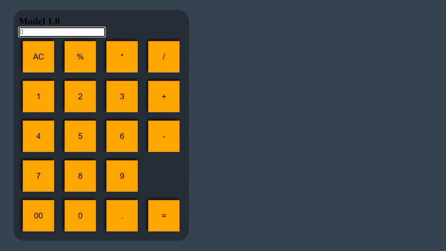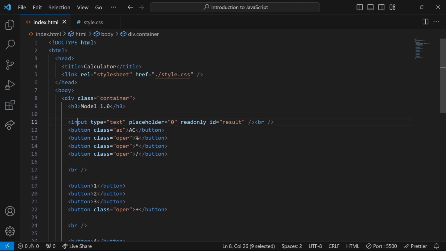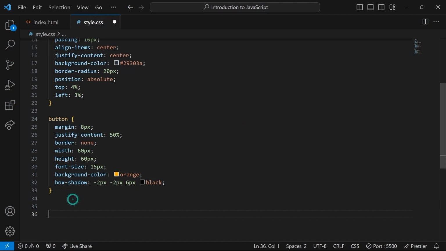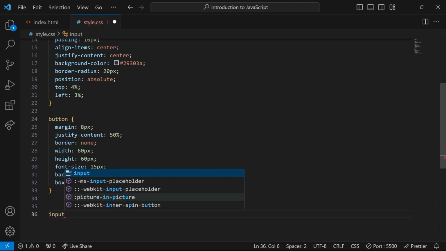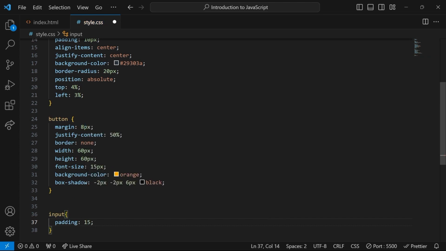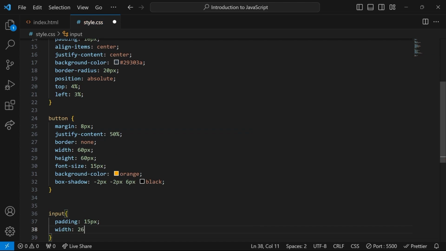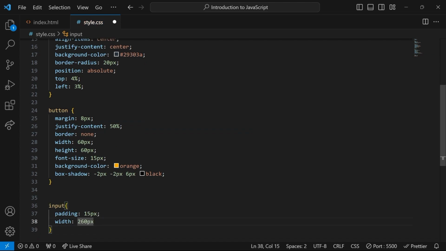We'll be working on this input right here. Go straight to our VS Code and we're going to select that input element. So in our CSS, we're going to select the element by tag name, and we're going to give that element a padding of 15 pixels. We're going to give it a width of 260 pixels.